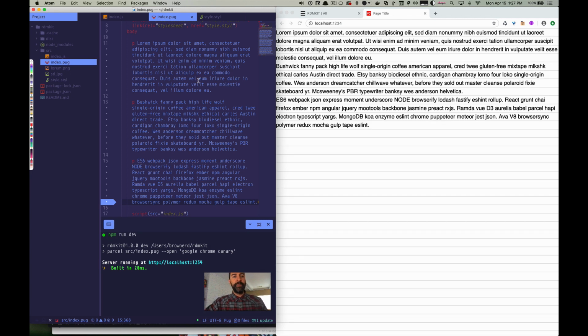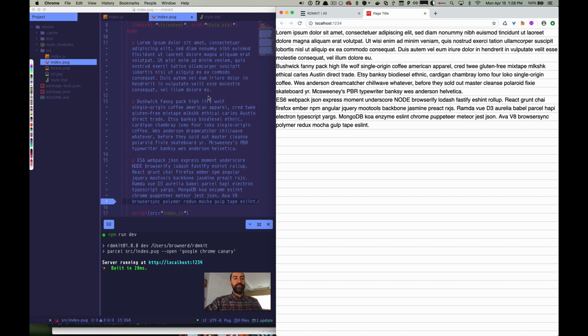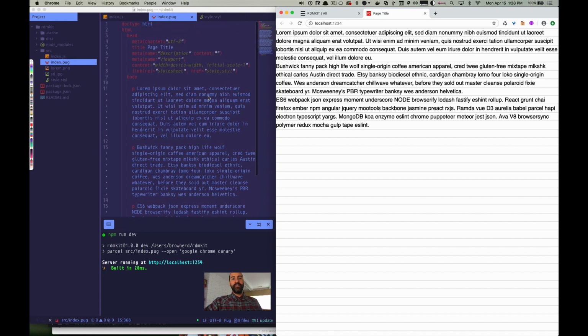Cool. So I've got like 3 types of lorem ipsum going here. The original lorem ipsum, a hipster lorem ipsum, and a JavaScript ipsum. All right. So as you can see right now, just working with simple text and paragraphs, everything is still falling within the baseline. And we're totally cool with that.